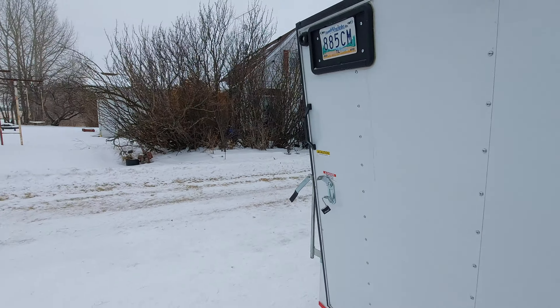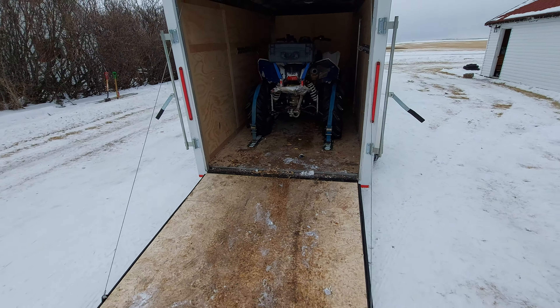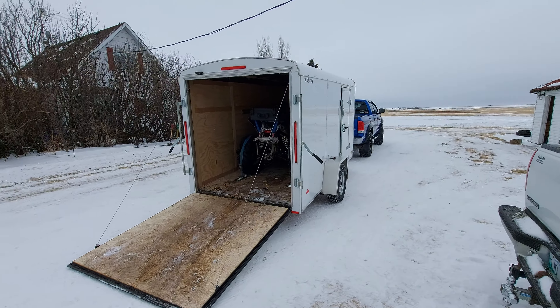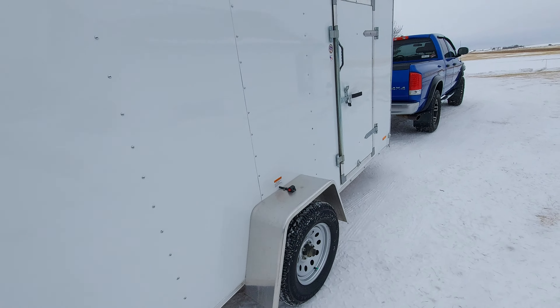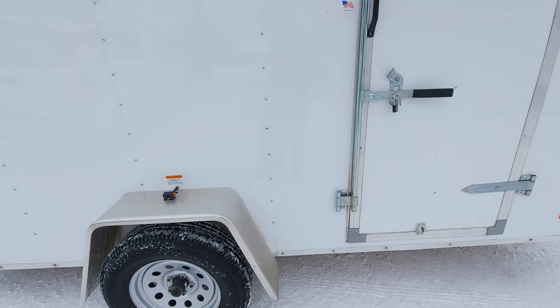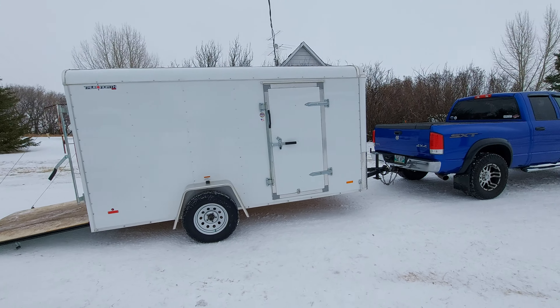I did say this trailer was made in Canada. Oddly, I was lied to. They actually come up from the States. A lot of the Canadian dealers say that they're made exclusively in Canada when they are not. So here you go — proof. Made with pride. Yeah, okay. There are lots of Canadian manufacturers up here that do the exact same stuff, but this trailer is definitely not Canadian.